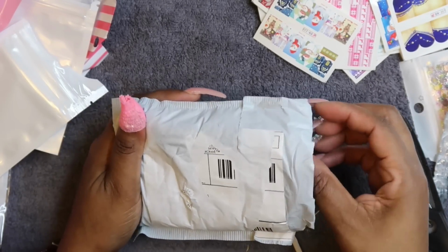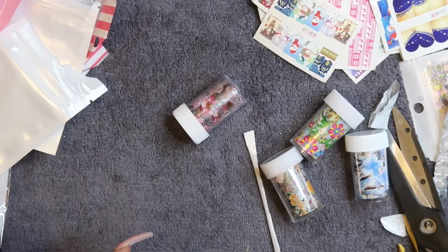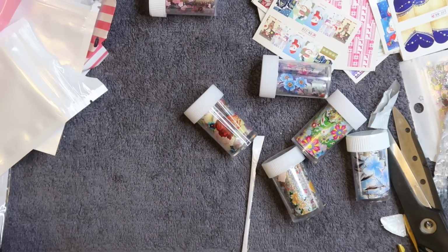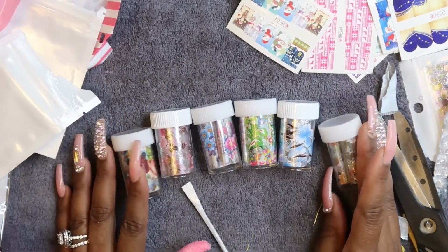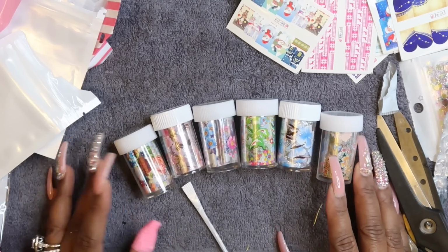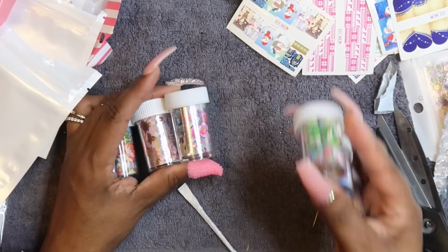Oh, okay. I got more foils. Wow. There's a lot of foils here I ordered. Huh. I have to reorder the same kind. I thought I seen these here in a set before. Anyway, so we have, what's this, six more foils? Yeah. Look at the patterns. Well, these are cute. Holographic butterflies and all that good stuff. I think I've seen these in another set. I'm not sure. I'm going to have to go through and see. But yeah, so we have those.